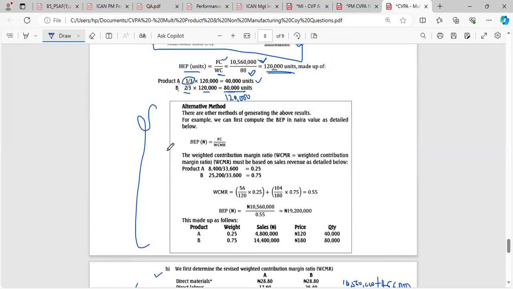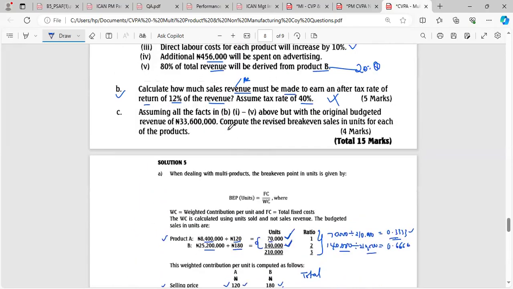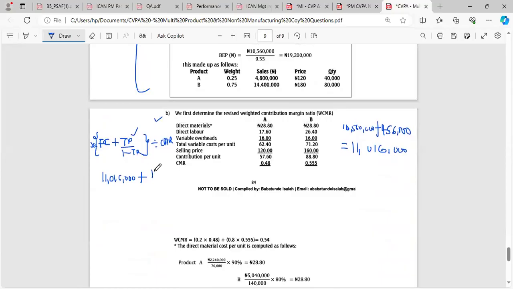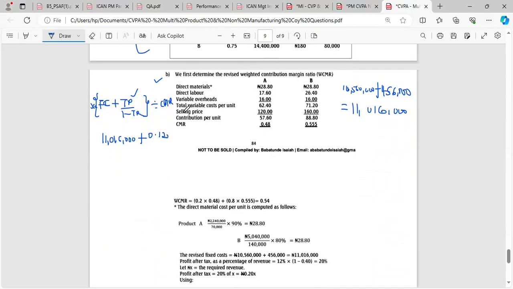But in the question, ICAN did not give us target profit. ICAN just told us that for us to get a target profit, we're going to say 12% of the revenue. So we don't know what this revenue will be. This revenue is sales. So 12% of the sales. Okay, so we're going to do 12% of X. Just simple mathematics. 12% is how much? Just do 12 divided by 100. That's 0.12. Please, just put 0.12 there. The X is that sales I would not know, so we need to get it.